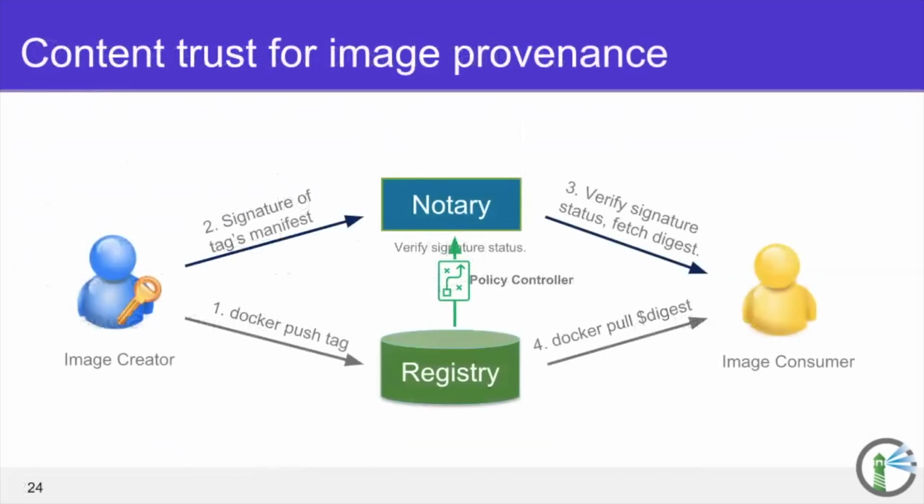So this is the graphical representation of Notary. This is nothing special. This is exactly what it would work like or even look like if you were to deploy Docker Distribution version 2 and Notary separately and integrate them together. What you have is the creator on the left-hand side, and here she is going to push a tag, push a container image, and sign the manifest and send it to Notary, right? While on the other side of the puzzle, the consumer, the yellow on the right, is responsible for pulling the image using the digest that was created. And so the Notary piece is at the top, and it's responsible for the signing piece.